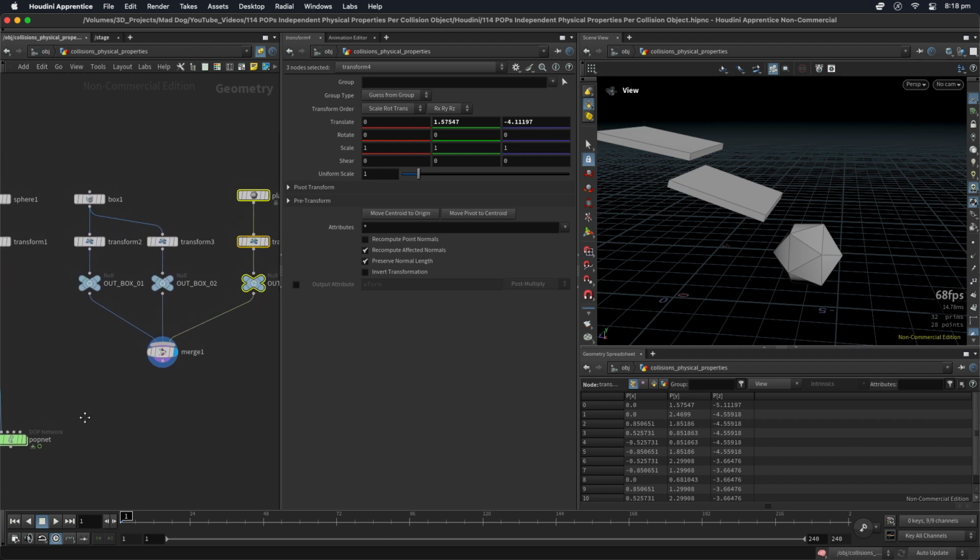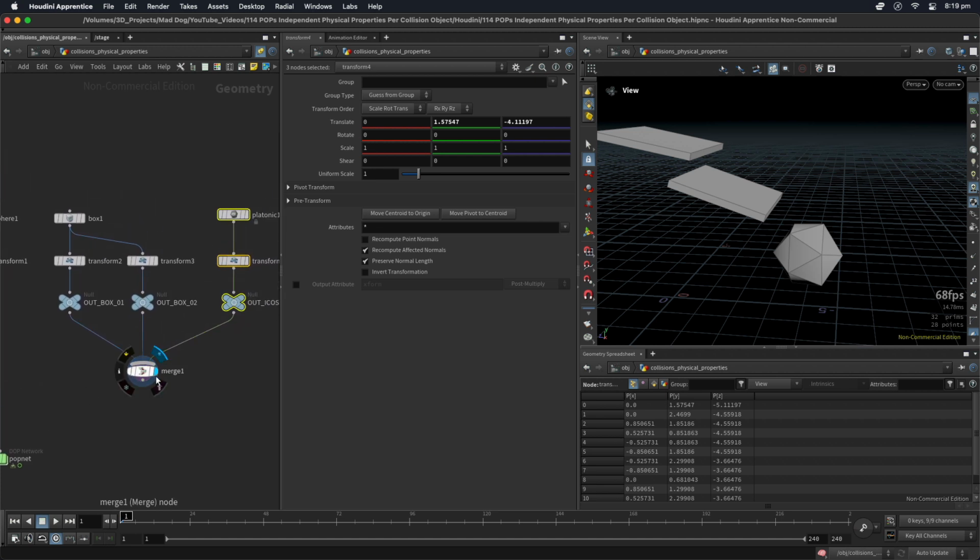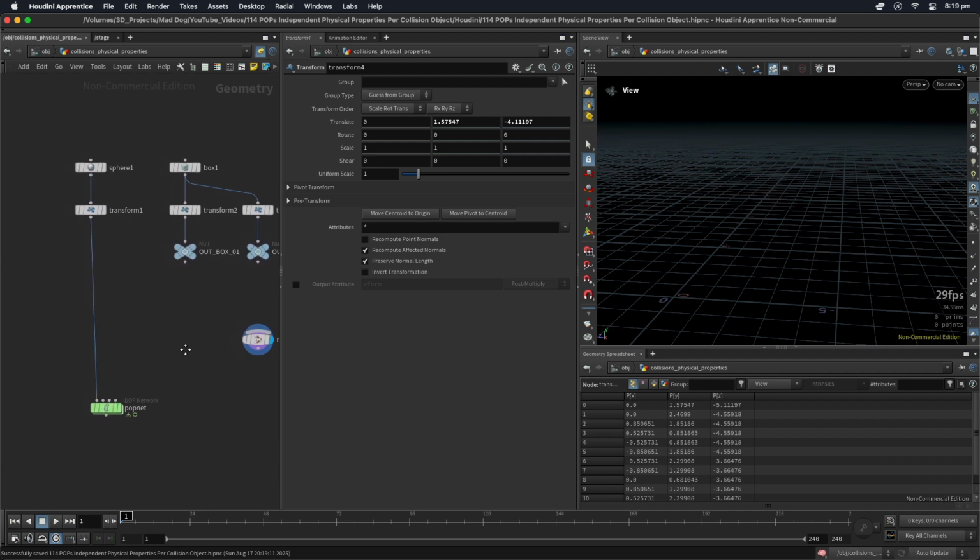Alright, so I've now merged all these things in together. Again, they don't really need to be, actually. I could, in fact, separate all of these. Let me do that, in fact. And I will still get the same result. Why is that not separating? There we go, that's better.